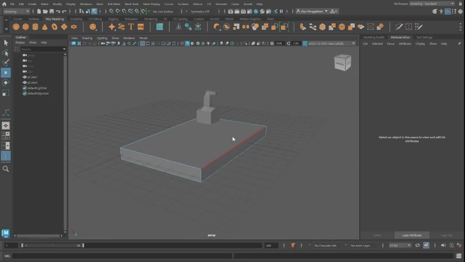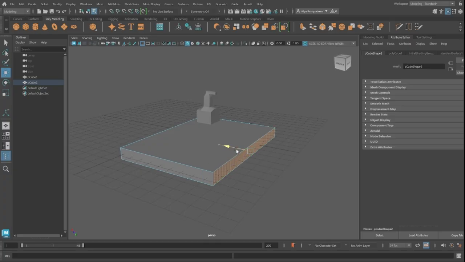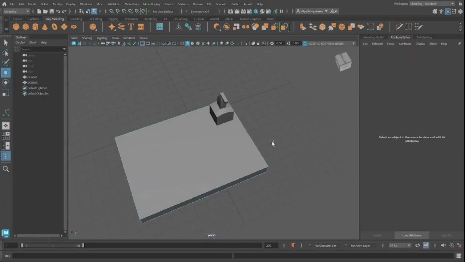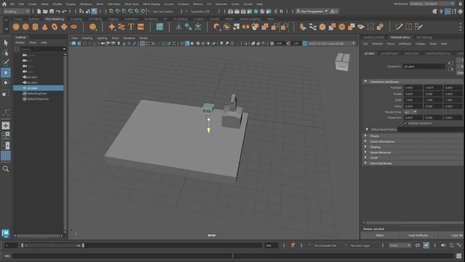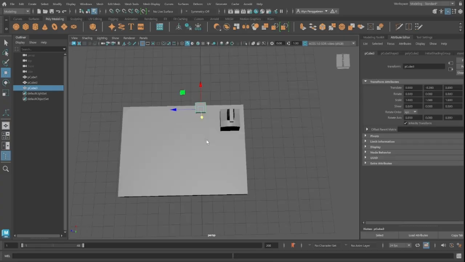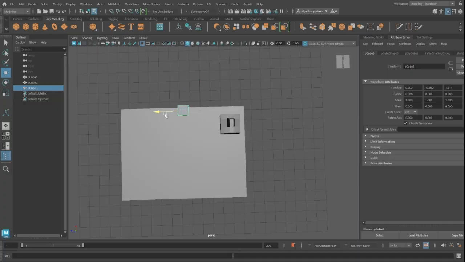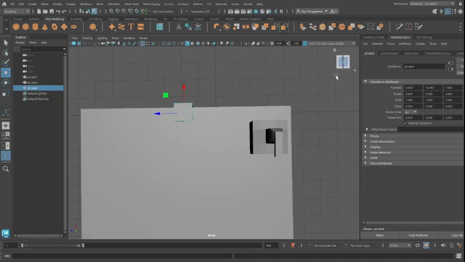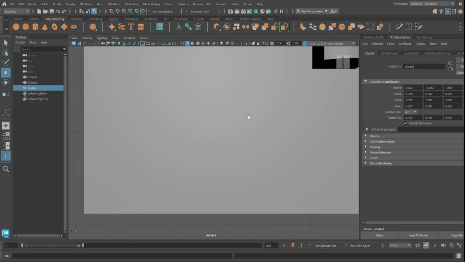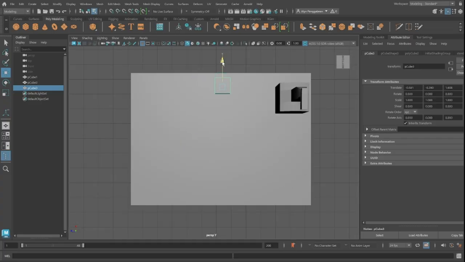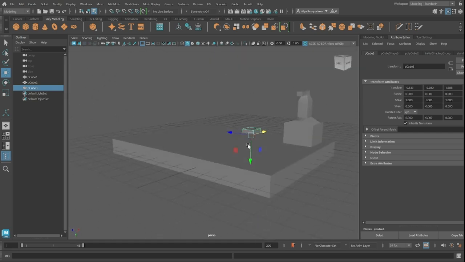I want to make this one longer, right? I want to make a faucet. Pull it up. Put it somewhere in the center right here. I'm on the bottom, I just realized that. Oh well, it'll do fine. There. Pull this thing up.